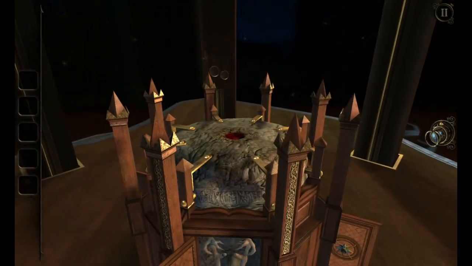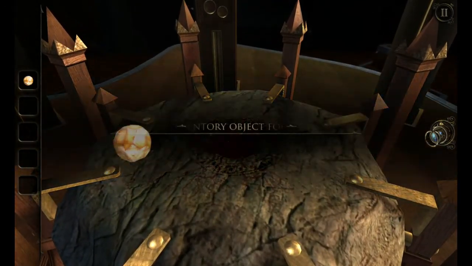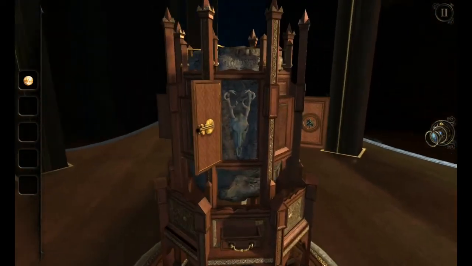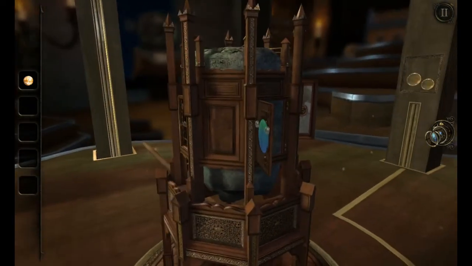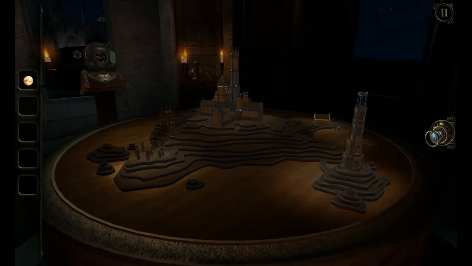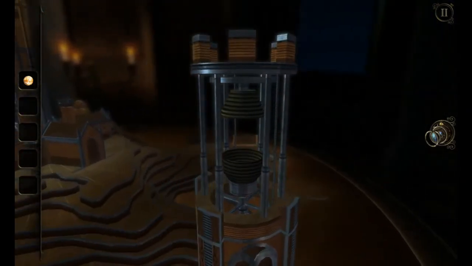Smash. Ugh, it's bleeding. A glowing gemstone. Okay. So, where does this go? Oh, does this go in that other part? I would think so. So let's go back out. Because I believe this is the lighthouse. Okay, so if it's a glowing gemstone, then yes, this all starts to make sense.